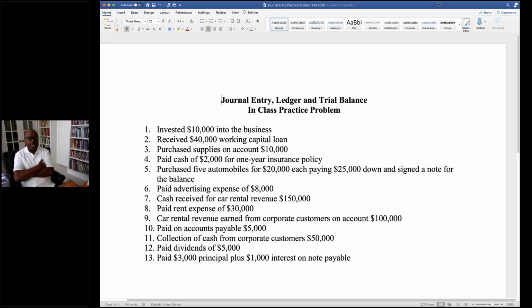And next class period, I will say it now so we can get it straight. Each team will go back to what I just talked about, where you had to do the journal. We had the journal entry quiz, and you moved on to do the ledger and the trial balance. So each team will, for me next time, go back to that problem, and you're going to do the financial statements and you're going to do the closing entry.